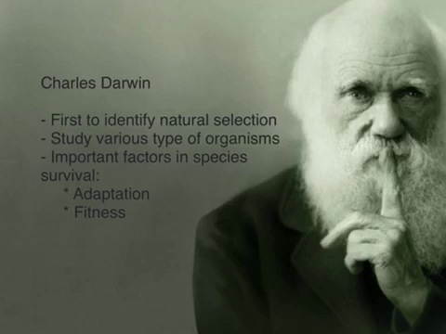While studying the species, Darwin ran into some important factors in species survival. Number one was adaptation, which means species adapt to their environment in order to survive. And number two was fitness, that is the ability to survive and create offspring. Both adaptation and fitness are important when it comes to species picking who they want to mate. But sex role reversal falls under fitness, since one sex is looking for the best trait from the opposite sex in order to mate.